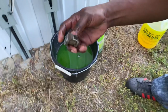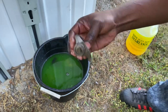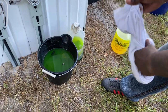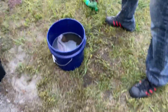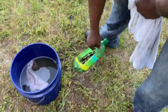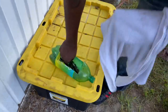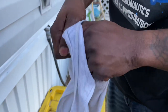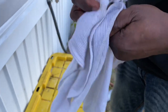Look at that, man. That's some good stuff, man. Cleaning it. You feel me? Getting that right there bust down. Them rockers. Y'all probably gonna look at me like I'm a fool for this one right here. But I just wanted to see how good the stuff was. I got new everything on the way, so don't worry about it.